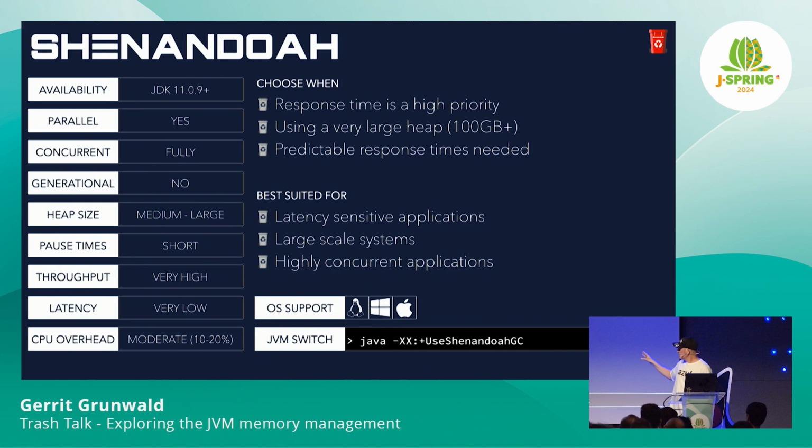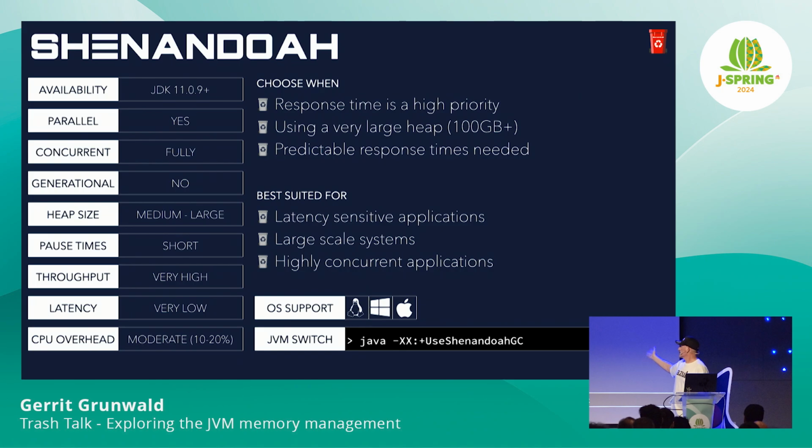This is a fully concurrent collector. That means, yes, even the fully concurrent collectors still have very small pauses, but they are so small that you can just ignore them. That means it's fully concurrent. This is the only non-generational collector in the JVM. Every other collector is a generational collector. This one only has one generation, right? And that means it could be even faster. And I know that they started working on that, but I'm not sure if it will ever make it, the generational Shenandoah. But at the moment, this is the one that is available.